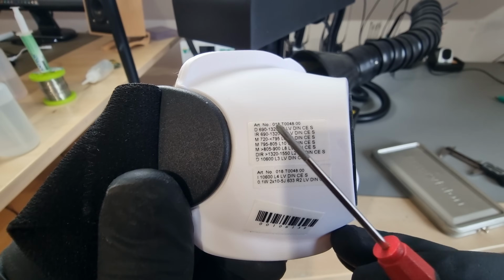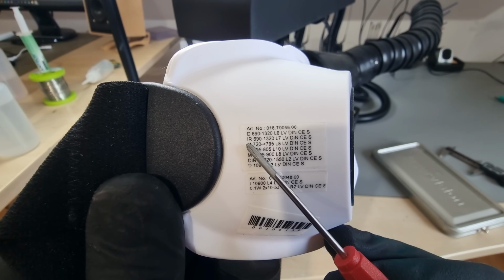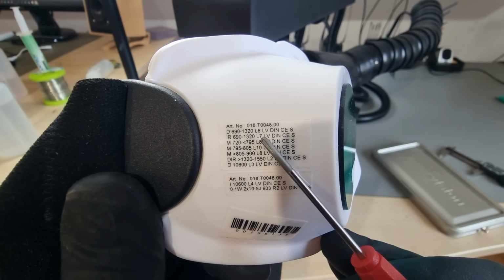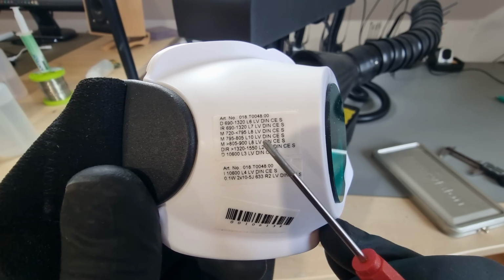Here's how they are labeled in Germany. D stands for dour or continuous wave. I stands for small impulses and R stands for Riesen impulses, so large ones. And M stands for mode locking, i.e. pico and femtosecond lasers. What do you think? Should we look at a femtosecond laser someday, since I already have the goggles?